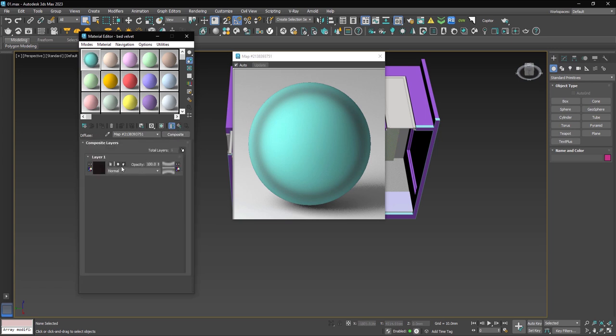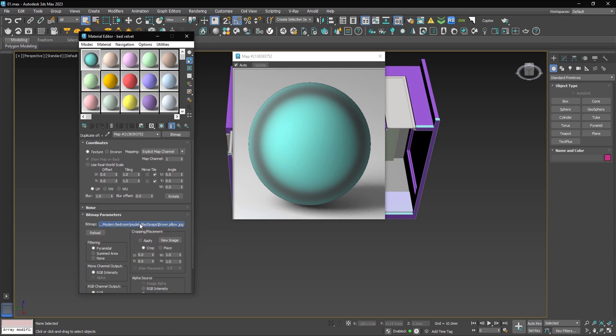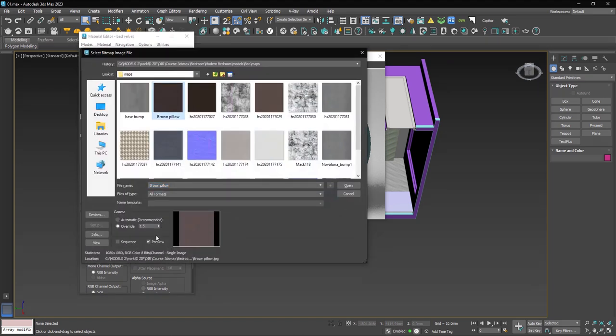Let's duplicate this layer or add a new layer. Add same material.